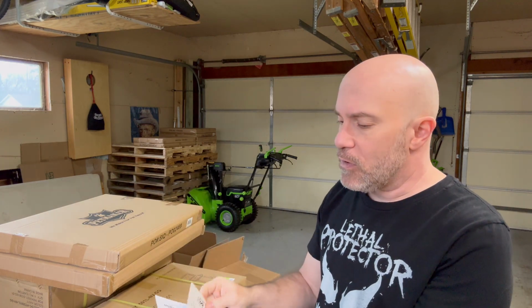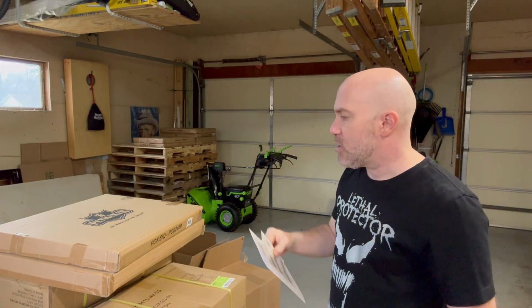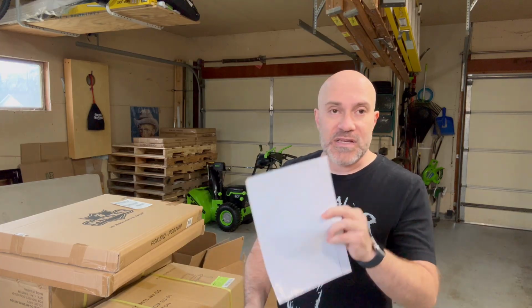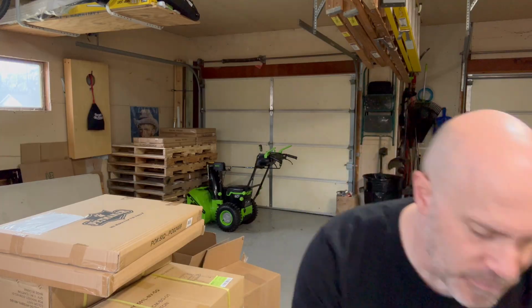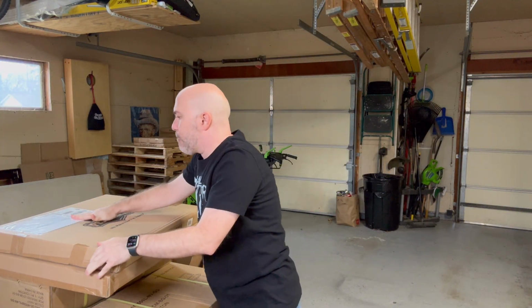Sometimes I come out here with stacks of orders. So I have the label, and I stick that right in between. I know that this is a particular product. It's a great way to quality control and double check the name on the label against the packing slip. Then there are these plastic adhesive envelopes. You can buy them on Amazon, or depending on your quantity, you can get these free from UPS. I felt kind of weird about doing it because I don't ship as much through UPS recently, so now I just buy stacks of them from Amazon. Then I add the packing slip in here, and the matching shipping label, just like that. So there we go.